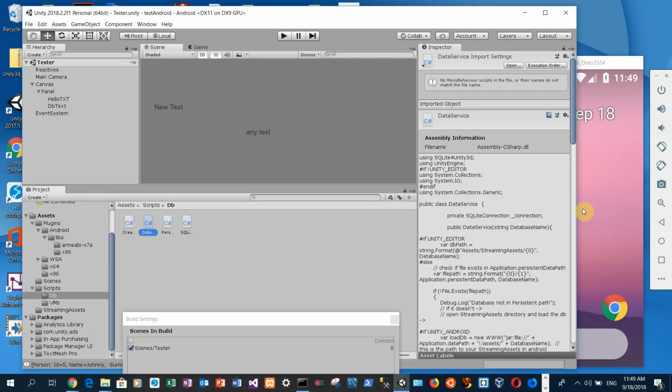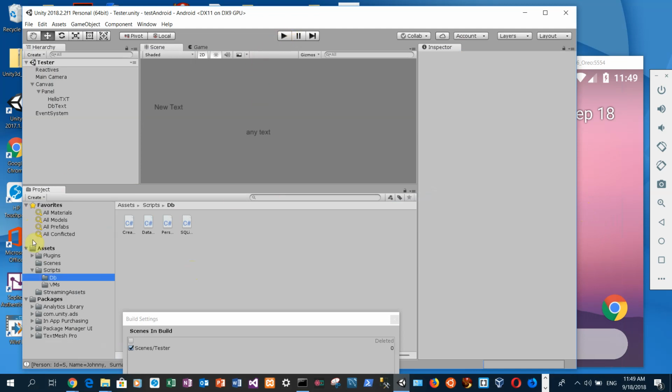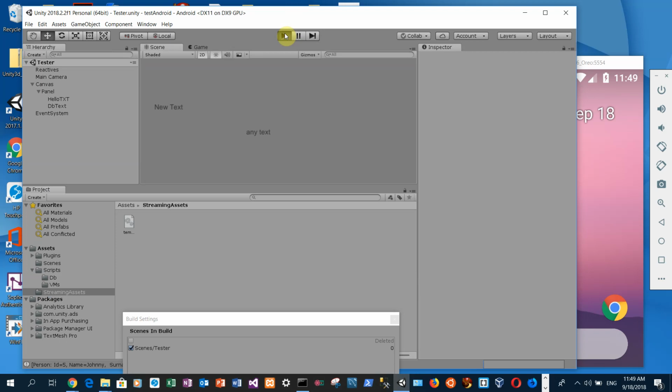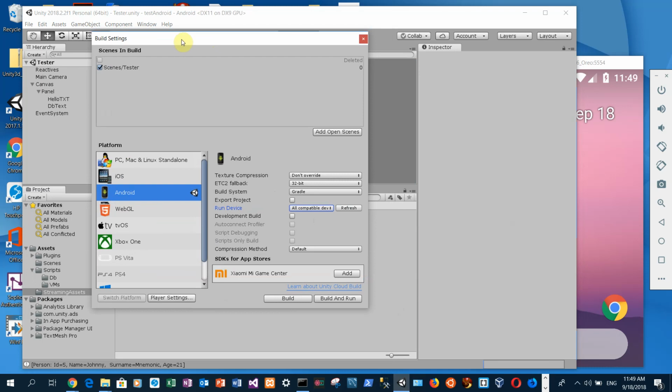So testing it locally again, notice here I've got my assets folders, and in assets folders I've added a folder called streaming assets that the test code, the database connection object, gets put in there. So I'll run that, and ta-da, it's running this, which is a very funky, very fast text scroller. All right, so I want to send that to the other machine.